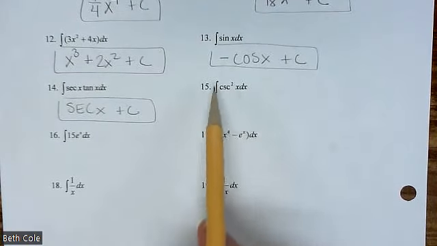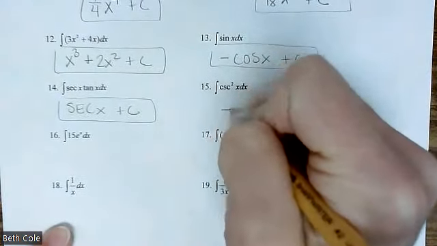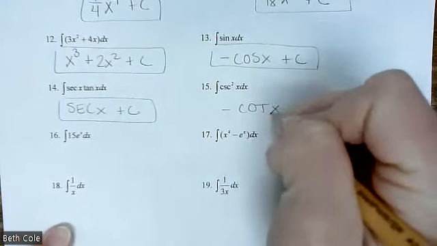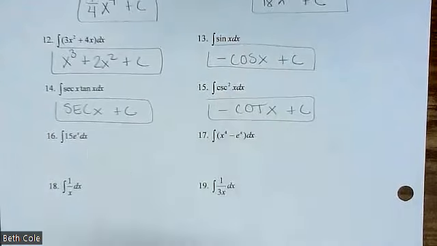Which one of them had this as its derivative? But it will need to be negative cotangent of x plus c. Because the derivative of cotangent is negative cosecant squared. Get back out those flashcards. Yeah.